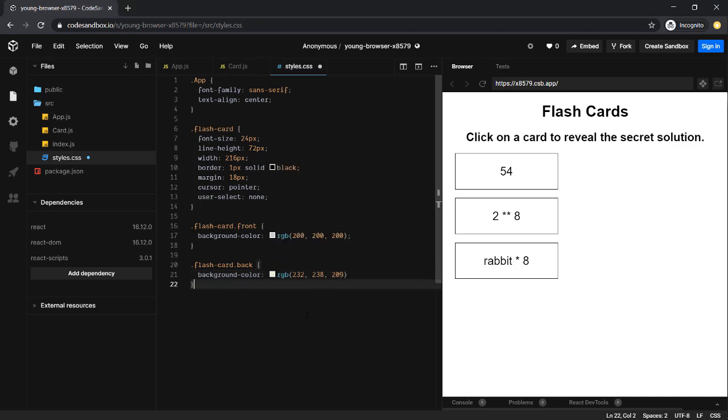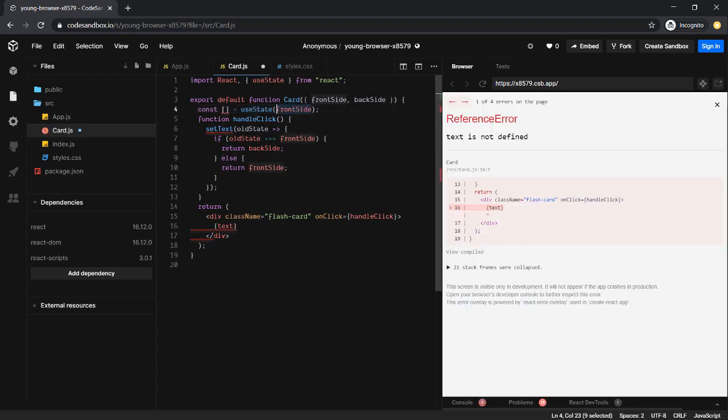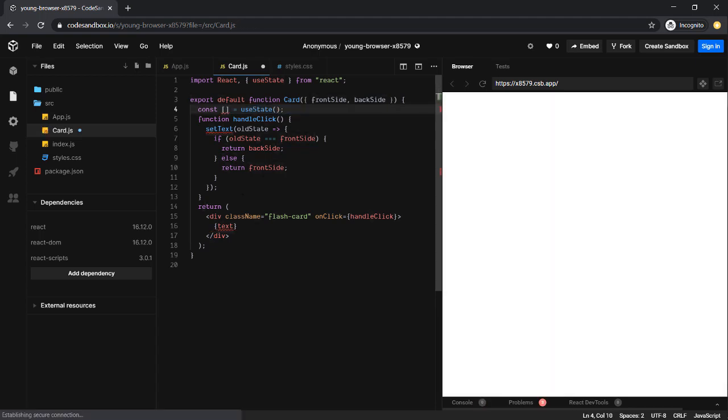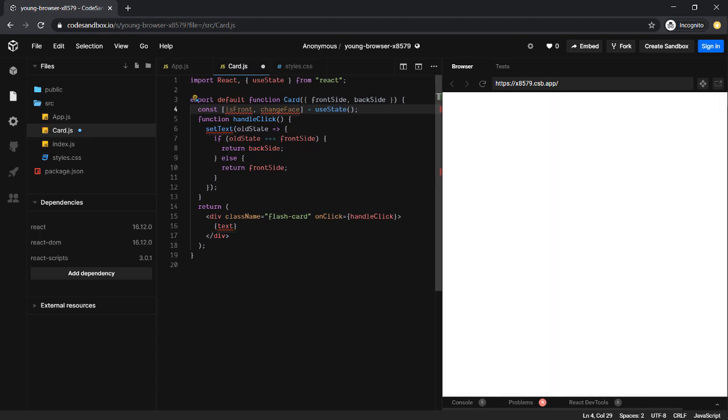But now the situation is that the only state that we have in the card component is this front side, back side text. This text should have nothing to do with what color we have. So let's rethink the state. What if we could just store if you're seeing the front or the back of the card? It would make more sense, right? So let's do that. If we're seeing the front, we're just going to use isFront as the name. And for the second setter function, we're just going to use changeFace. And then the initial value is going to be true because we're seeing the front of the card.